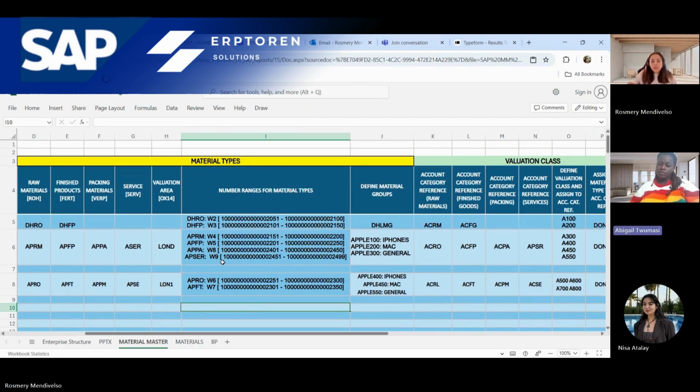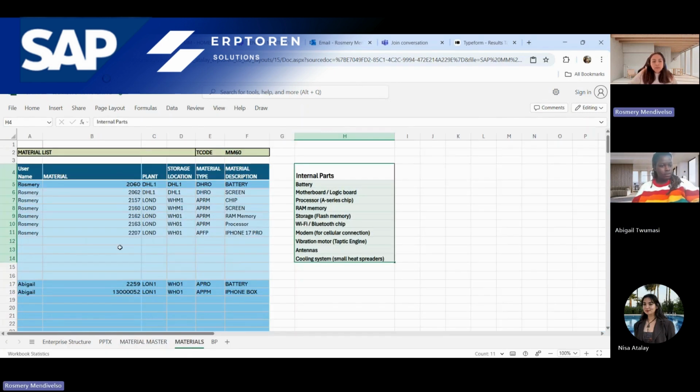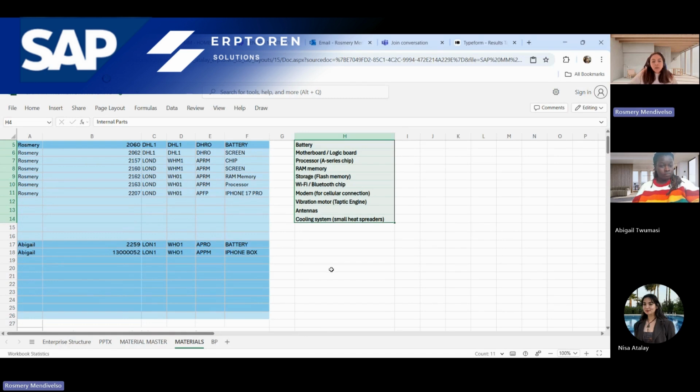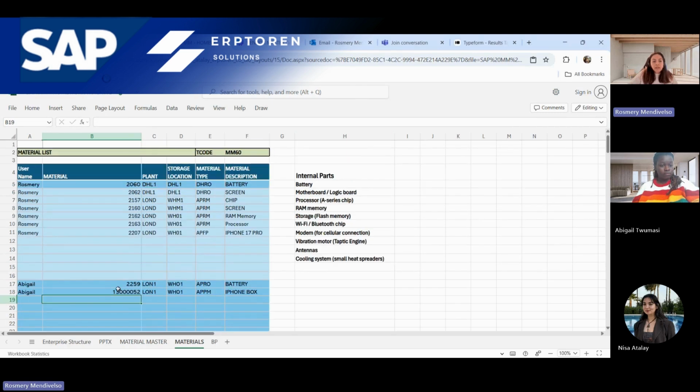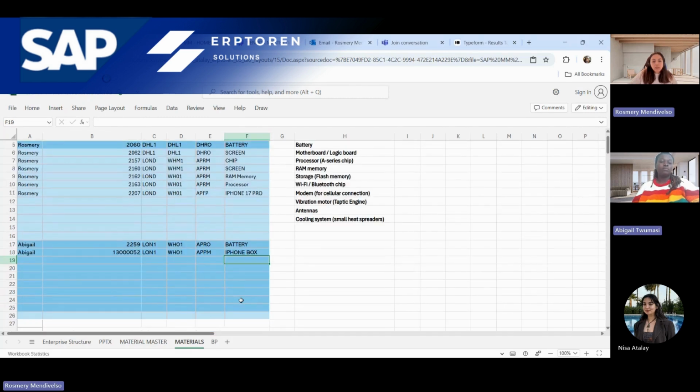Okay, and then what else will I do for the tracking? You need to do materials. Okay. Is this one, and you need to type it: material numbers, plant, storage location, material type, and description. In this one. When you create your one, you just type it here, Abigail, and then the material numbers, the plant, storage location. You can just type it this.